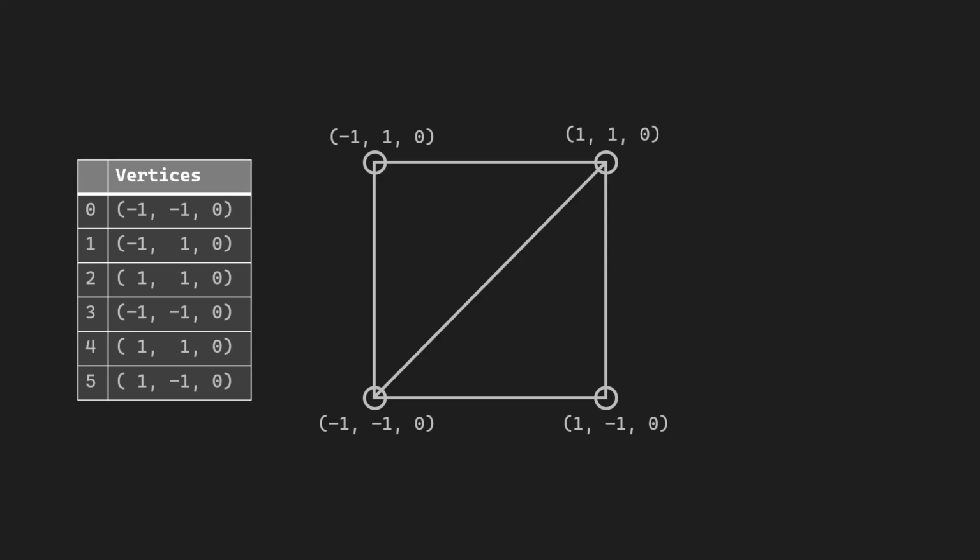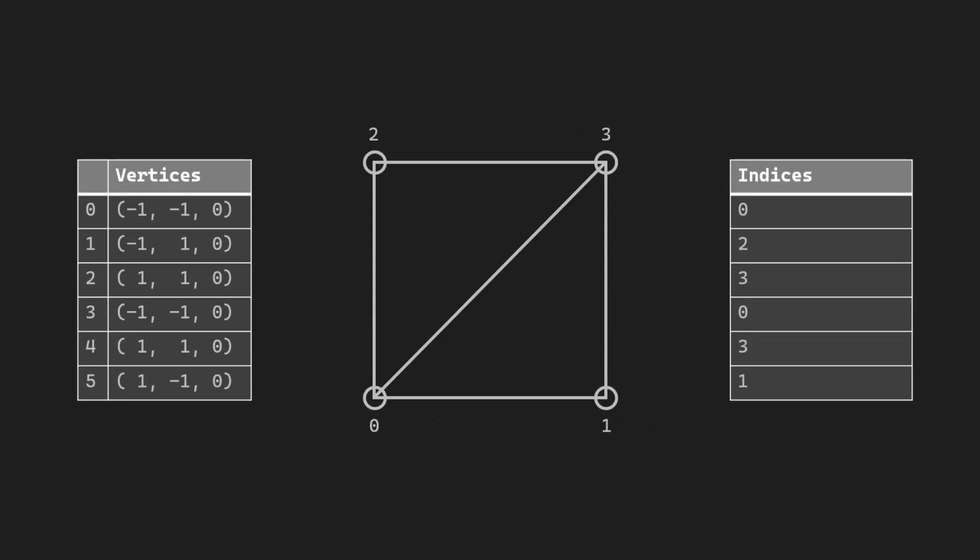Instead of specifying the triangles with vertices directly, we'll specify the triangles with indices that point to vertices. This is how it will work. We'll have another list, this time a list of integers representing the indices. We'll remove the duplicate vertices from the vertex list and we'll use the indices to build the triangle instead. For more complex meshes, this will reduce the amount of memory significantly. It also reduces the possibility of making mistakes when we need to specify the same vertex.